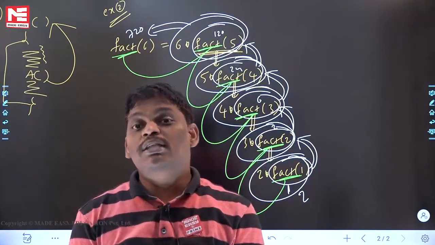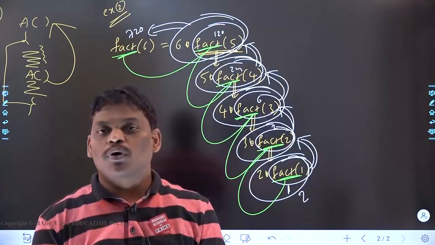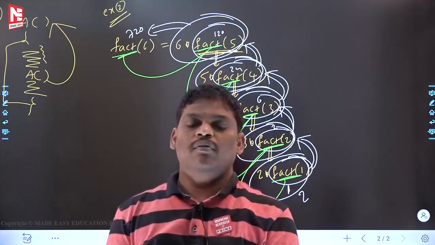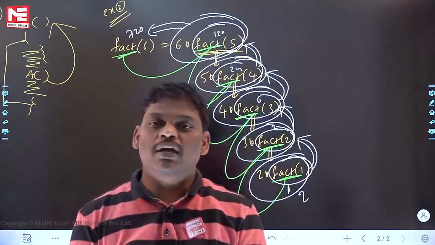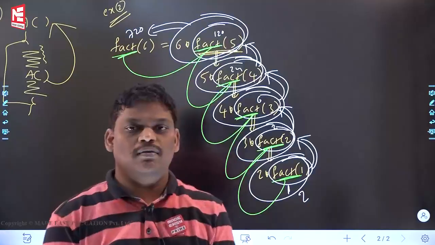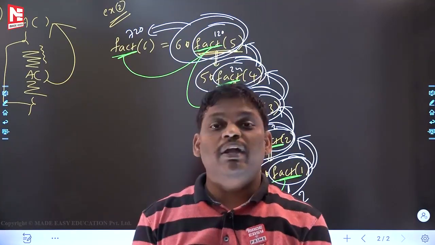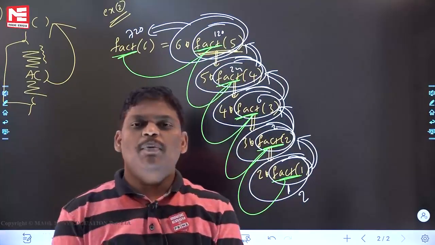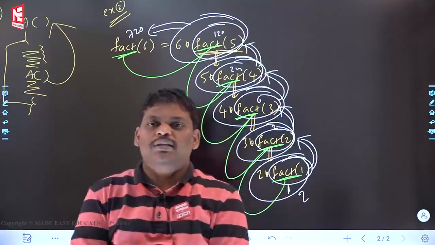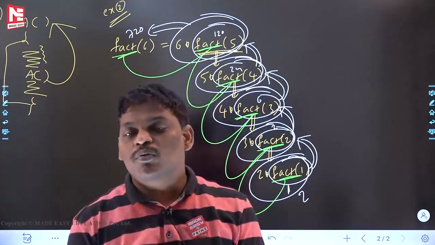Some people are asking, sir, why are they waiting? 6 to complete needs 5, 5 to complete needs 4. So all are waiting. Where will they wait? They will wait in the stack. If you want queue behavior, wait in the queue. If you want stack behavior, wait in the stack. If you want array behavior, store in the array. Depending upon what kind of behavior you want, you take that kind of data structure. Many data structures are there. Which data structure are you taking here?